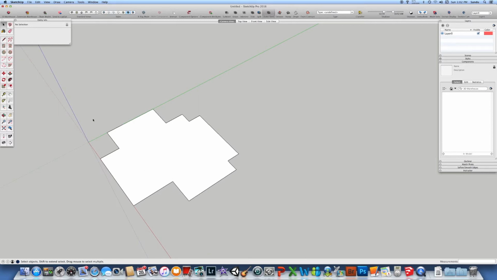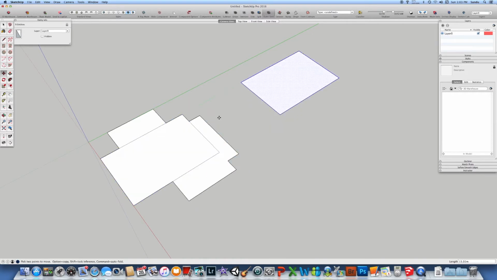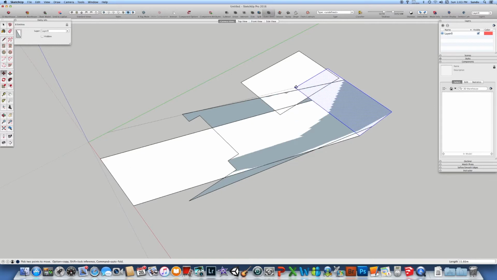So first thing is to identify what rectangles are inside of this shape. So we're gonna go and find out the rectangles as I'm doing right now, and we're gonna copy this on the side with the move tool. So basically you're just gonna copy those rectangles, the third one and the fourth one. Again, for this particular one will be something like this. Again, double click and move it on the side with a copy.